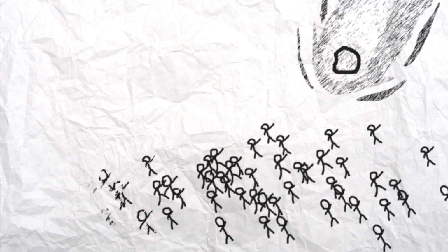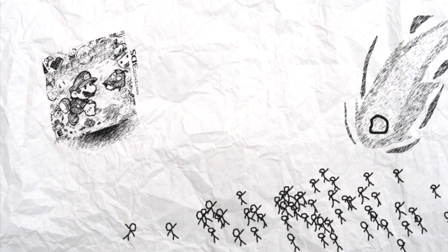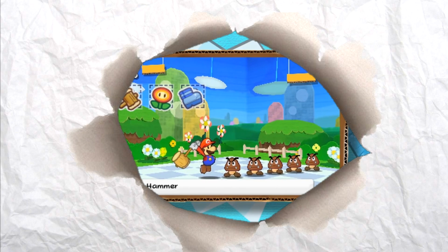Let's start with taking a journey back to the year 2012. It was a time when many feared for the end of the world, either through a Mayan apocalypse or through the release of Paper Mario Sticker Star. The latest entry in the Paper Mario franchise introduced a variety of changes to the formula, including a combat system based around consumable items, stickers.